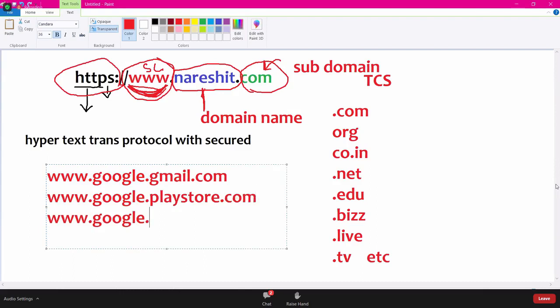Next, www.google.photos. So Google is the main domain, and Gmail, Play Store and Photos are the subdomains. And .com is the type of domain. It's not a subdomain. In reality, following it or not is your choice, but on the internet, I think half of the people say differently, that it's a subdomain. It's 100% wrong.